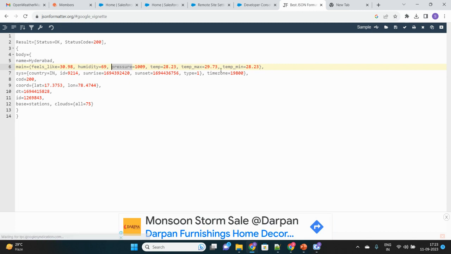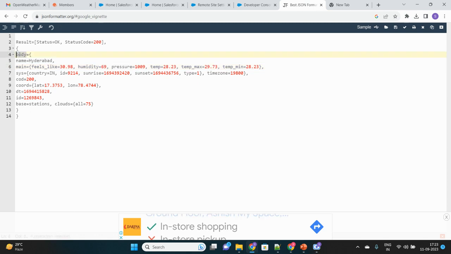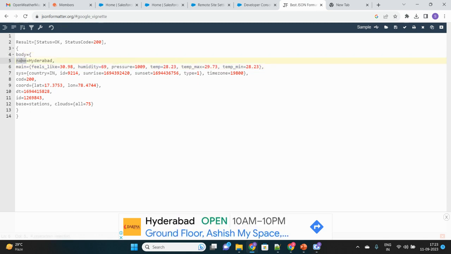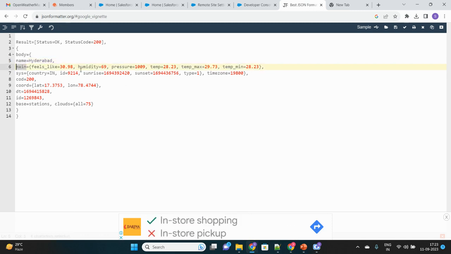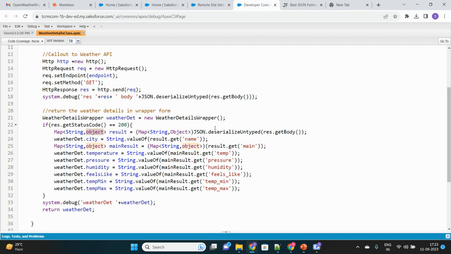Temperature should also have been there, I might have removed it. So inside the body we have the name tag individually, and all other details like temperature, pressure are inside the main category. Let's see how we have deserialized it.